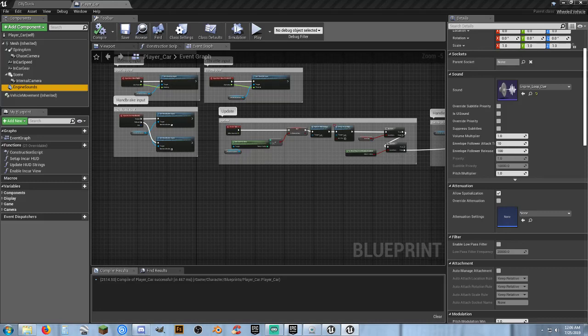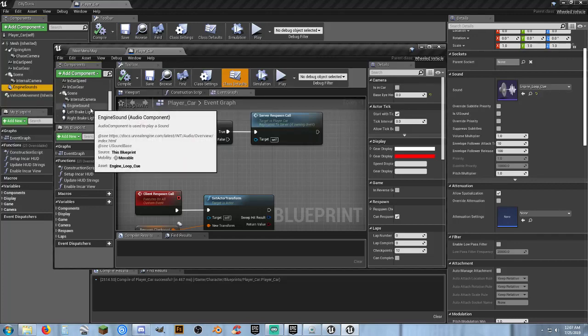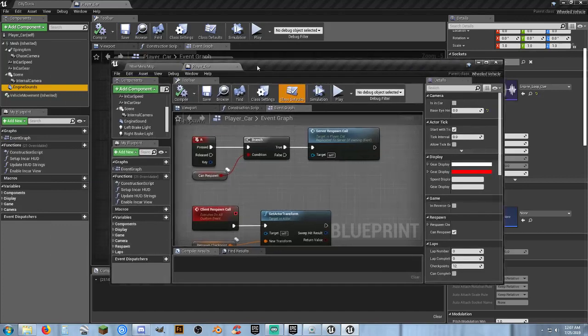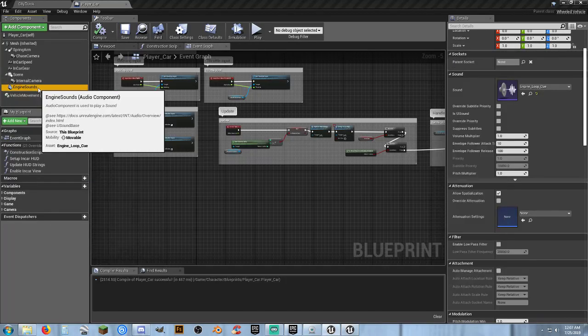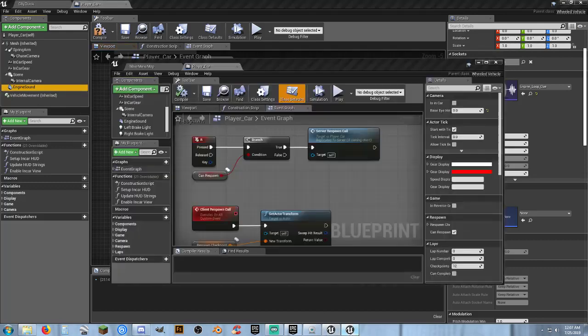And what I'm going to do is open up my player character from the other project. I know you can't see what I'm doing because I'm on a different one, but in our player car, what we're looking for is, you can see we've already got engine sound. It's no S on the end. So I'm just going to leave it like that.